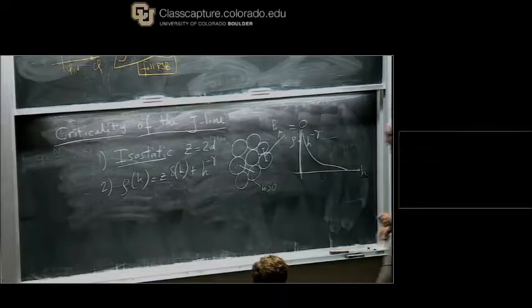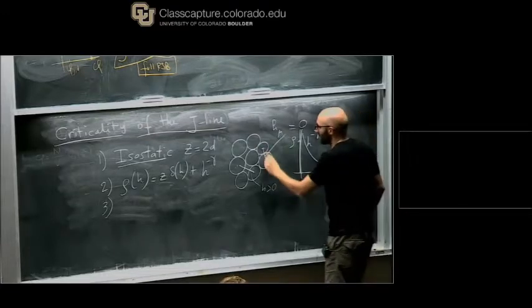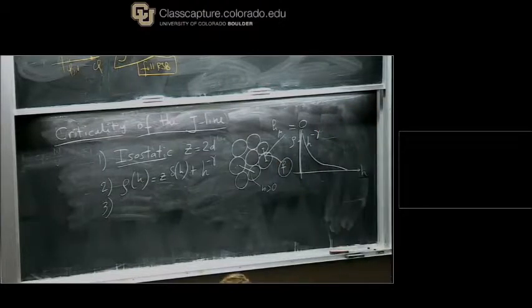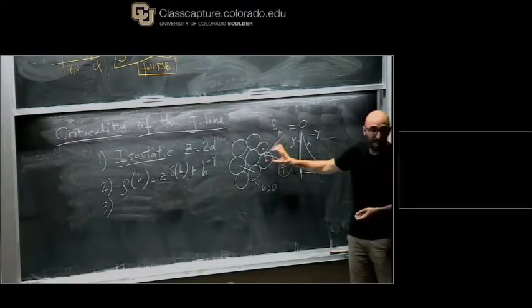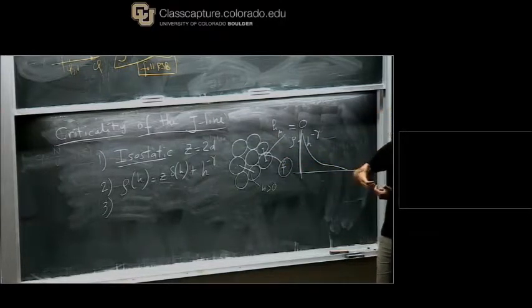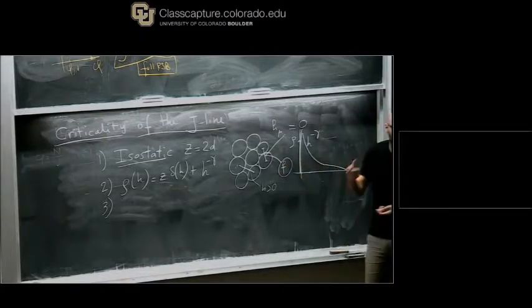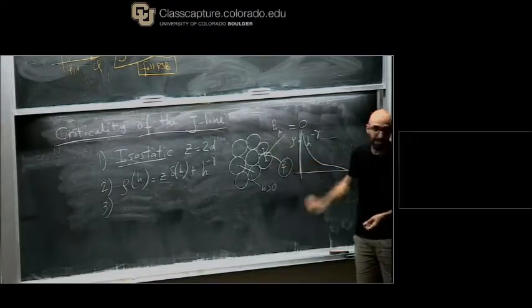OK? And the third thing you get is that now you can look at the forces. So every time you have a contact, you can define a force. This is a bit tricky, because if you have hard spheres, the force is 0 or infinity. But what you can do is suppose that these are soft. You inflate a little bit. Then you create an overlap. Then you create a force. Then you send back the sizes to the original one. And you take the force divided by the average force, which is going to 0. But the force divided by the average is going to have a finite limit. And you call this the force.